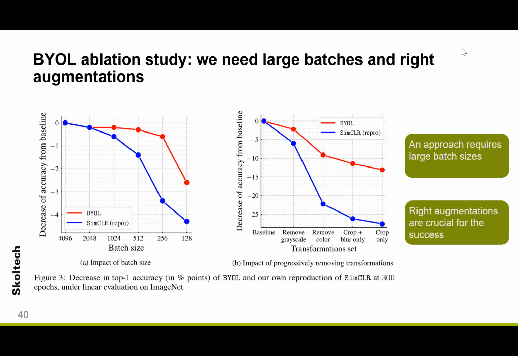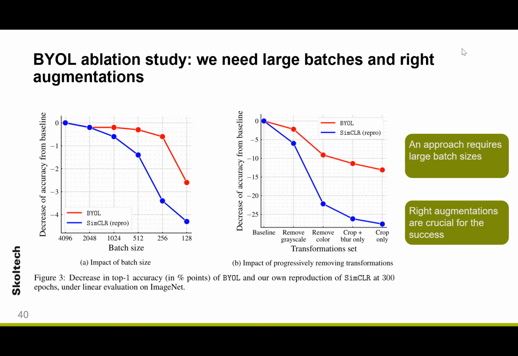We can see that if we use SimCLR, the accuracy drops in a very fast way, maybe just because we use both negative and positive pairs. So we need a larger number of these positive and negative pairs to work. For BYOL, this decrease is not that significant, but if we have only 128 examples, that definitely will have a significant drop of performance. So we need large batches to train good self-supervised models.